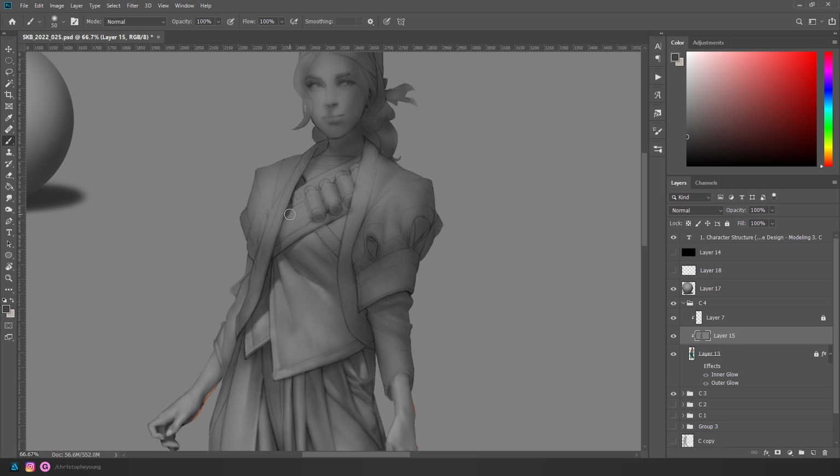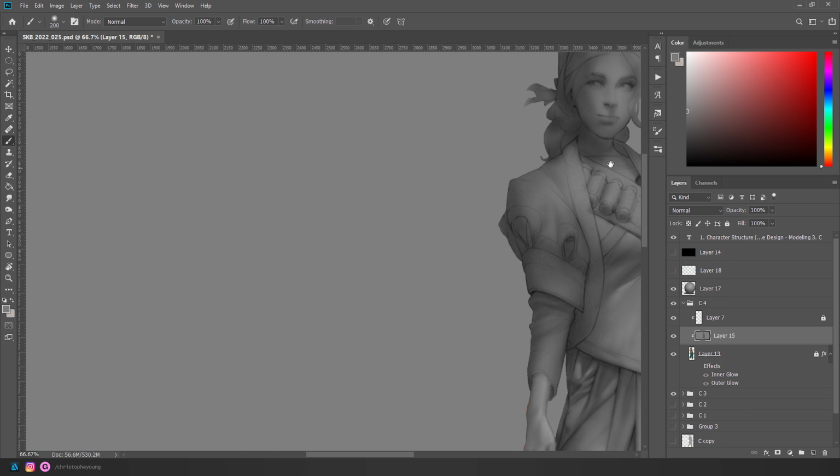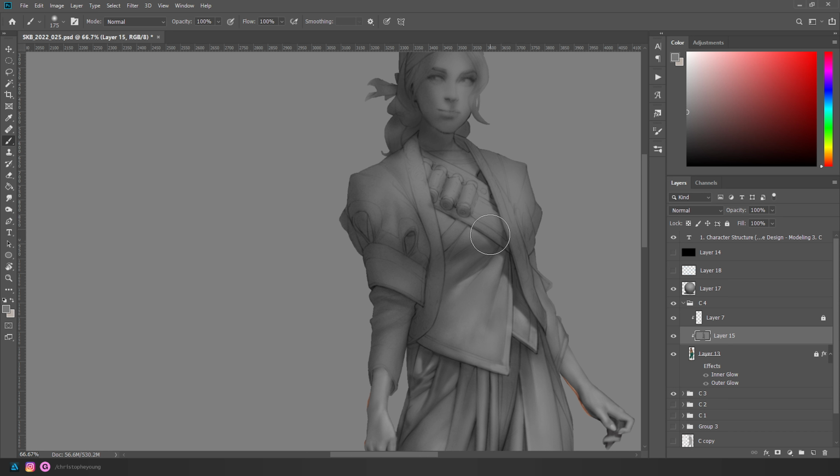Foreshadow, cast shadow. Might play with that a little bit and see if I can design something interesting.